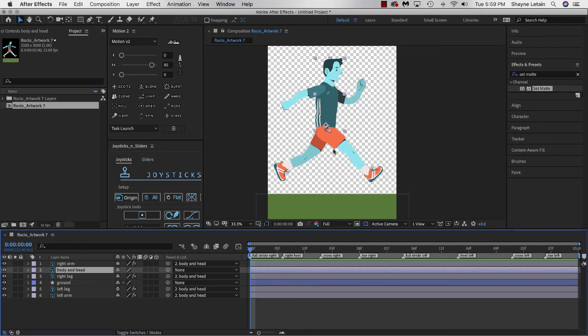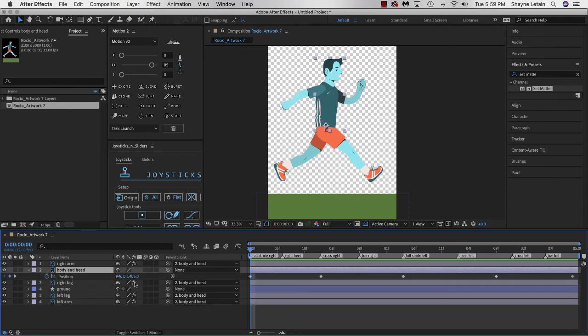You'll notice that as he makes his stride, he goes down, his head goes down, and then when he comes back up again, his head is in a higher position. All I've done there is I've taken the body and head layer and I've animated the position up and down ever so slightly. You can see how it just travels down just a little bit and then up a little bit and then back a little bit. And because the other limbs are parented to that layer, the body moves up and down as you would expect it. Okay, I know that was a lot, but this was really what I wanted to show you.